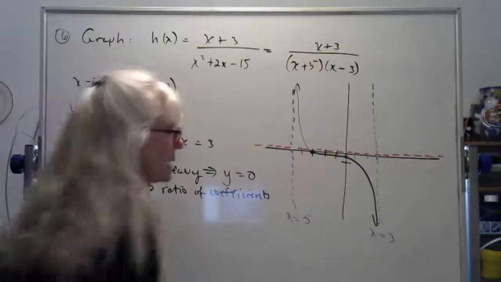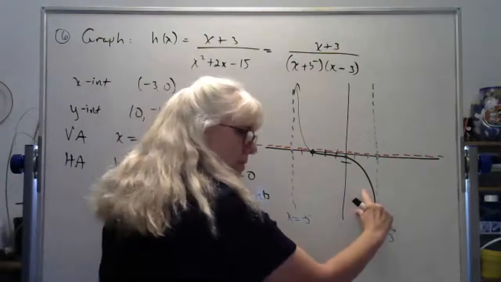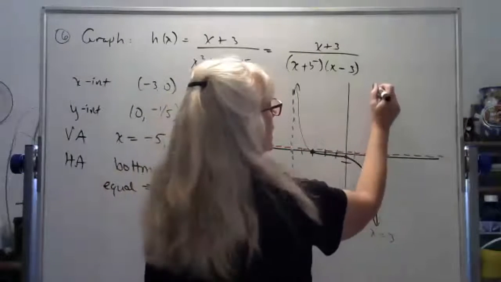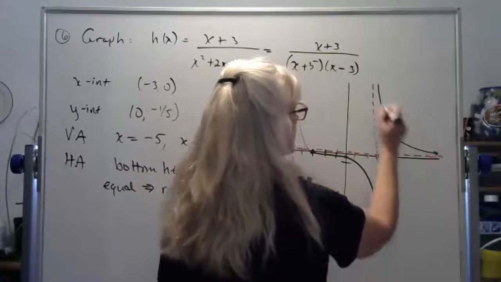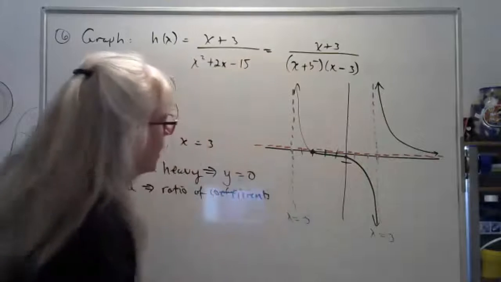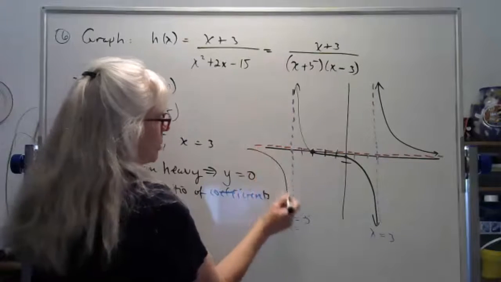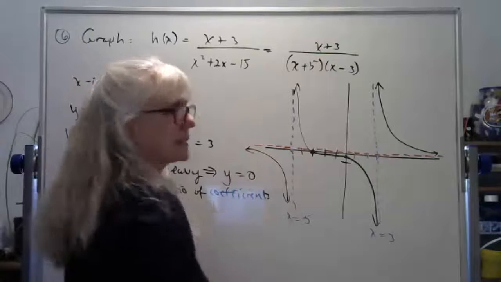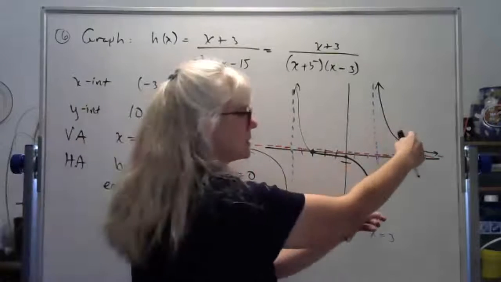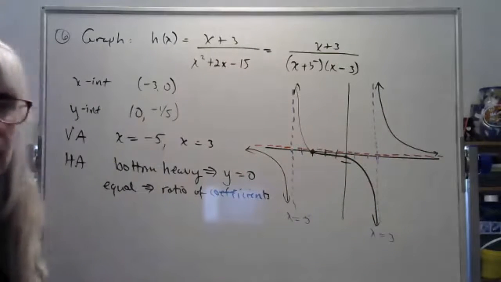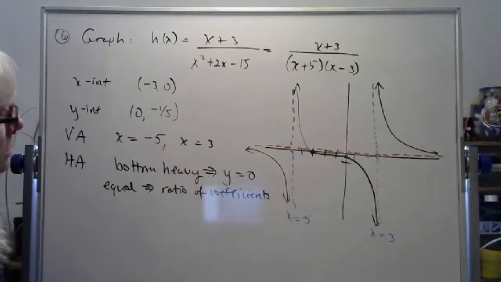Okay, so because the graph is below on this side of the asymptote, then it has to be above on this side of the asymptote. Because the graph is above right over here, we know it has to be below over here. And again, that's the multiplicity telling me that we're going to be bow tying this wherever we're at. So, and there's our picture.